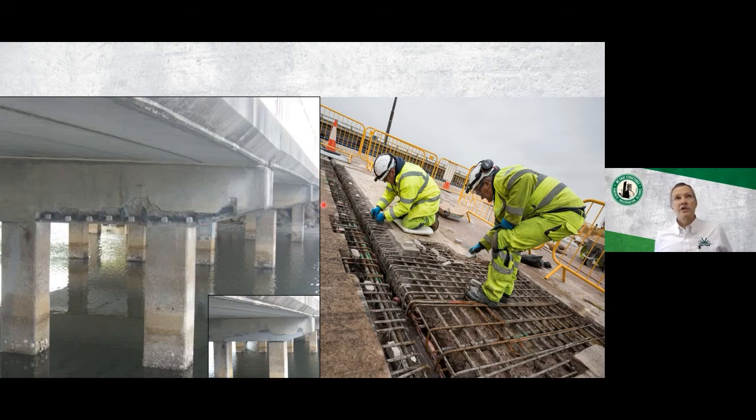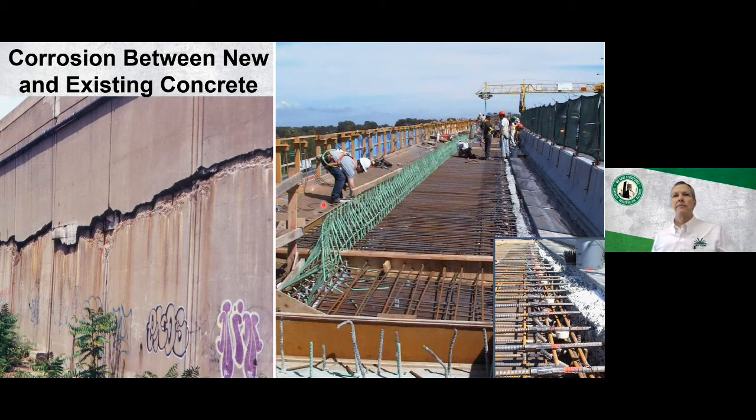One other application for galvanic anodes that you may not think of naturally is where you have interfaces between new and existing concrete structures. On the left, we have an example with a retaining wall, and a new section with chloride-free concrete has been added to a section of retaining wall that was chloride contaminated prior to the new section being cast there. And you can see that corrosion has occurred along the interface and in the old section, which you would kind of expect.